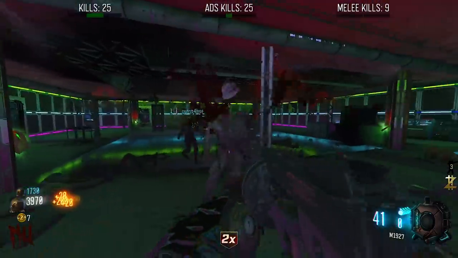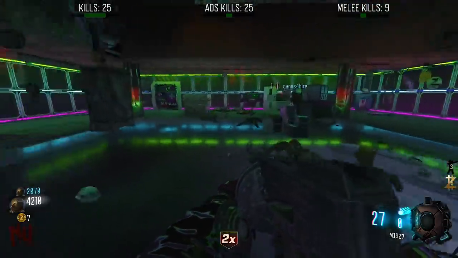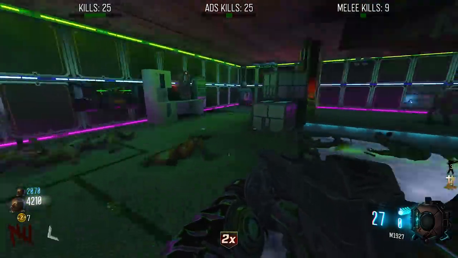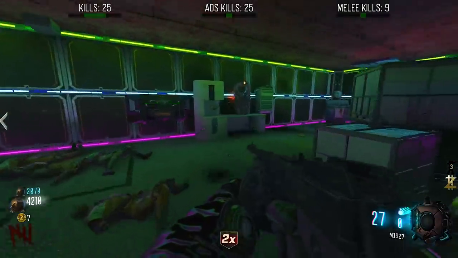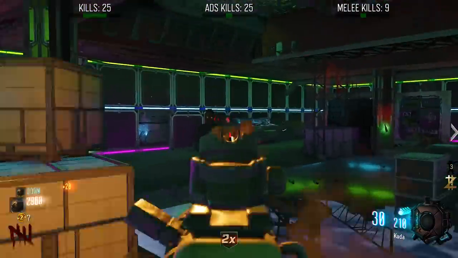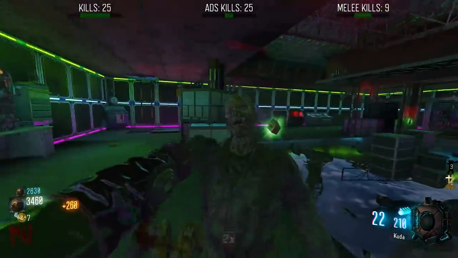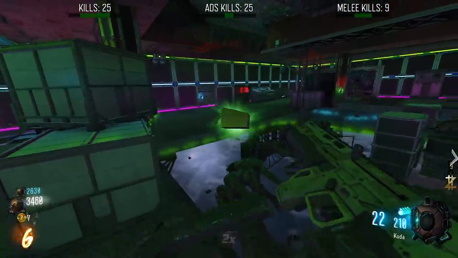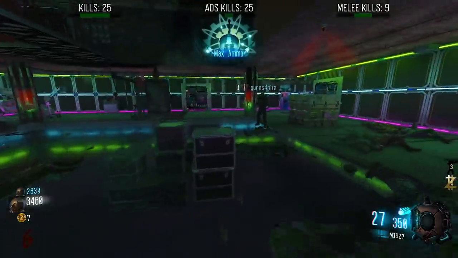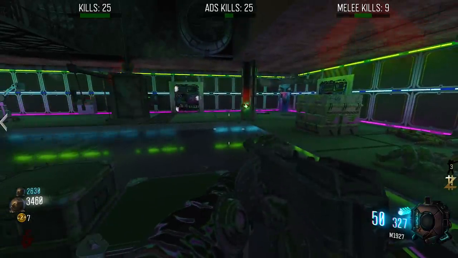7 tokens. We need some perks. Oh, I got a melee kill. Did you see that? Out of ammo. Out of ammo. No! Another melee kill. Oh, I got a melee kill too. Oh, aren't you cool? I already did that last year. No, I shot and I knifed.